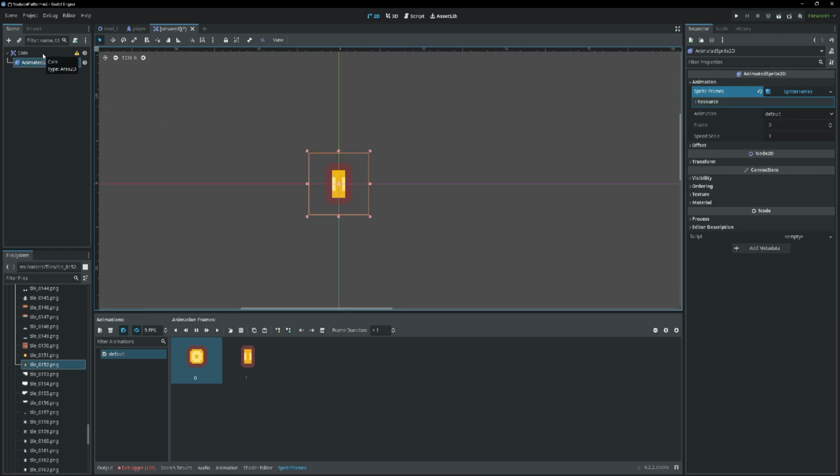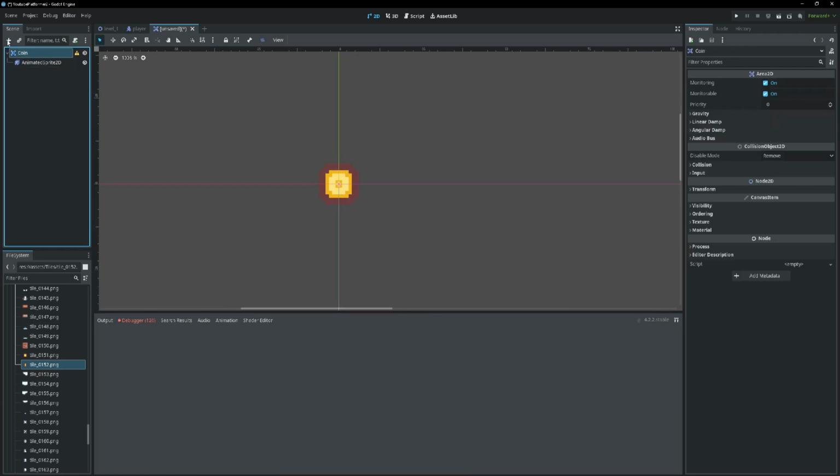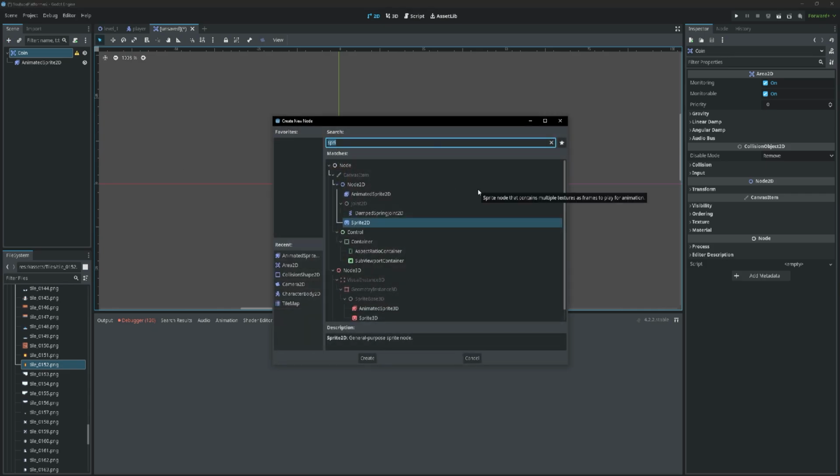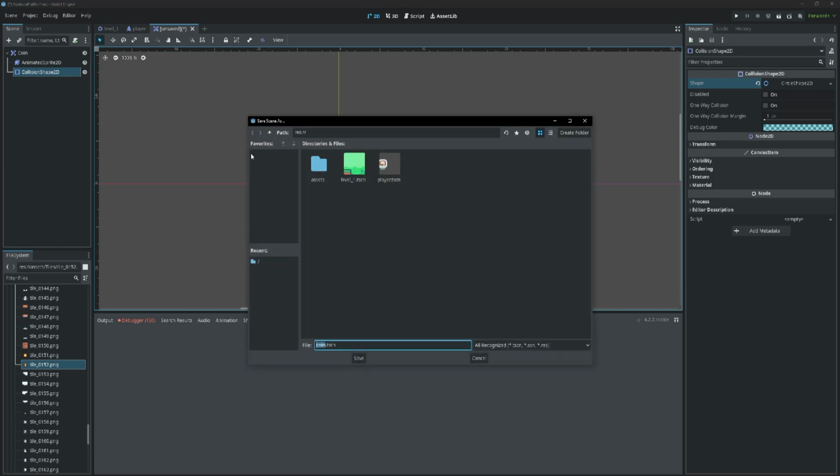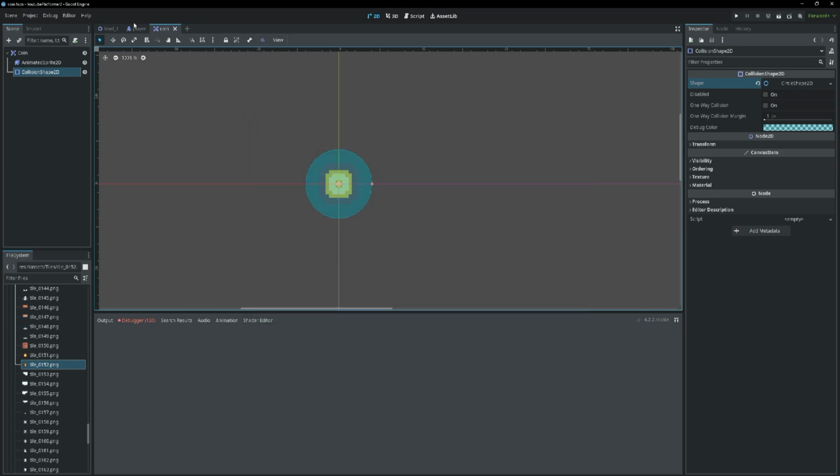How easy is that? And now we're going to go back up to the coin and click on plus, or I'm just going to press Control A. We're going to create a collision shape, because Bob needs to be able to walk onto our coin, and we're going to create a CircleShape2D. I'm going to increase the border just barely, so that it's a little forgiving. Let's see, I'm just going to do this size. This size looks good to me. And now we can hit Control S. That's going to save. I'm going to save my coin to the folder. Again, make sure you follow your schema for however you want to organize.